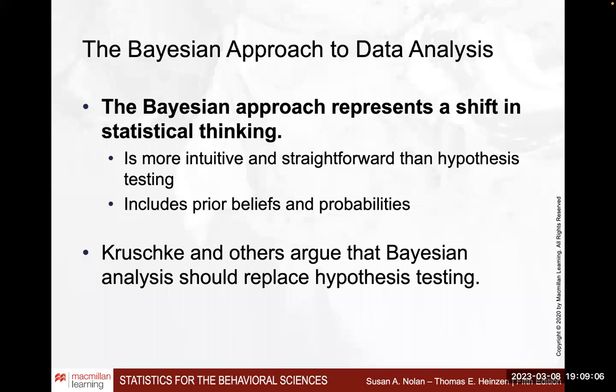So when I talk about exercise minutes per week in two different samples, and I say I have a group of octogenarians and a group of high school students, it's more likely the high school students are going to be more active. That may actually depend. Could be true, could not be true. So this is a prior belief and a prior established probability. And in many cases this can be used to draw conclusions that are more informed than just doing hypothesis testing.